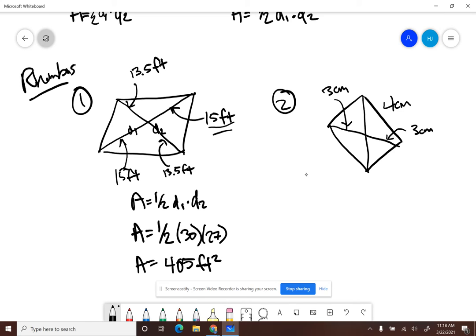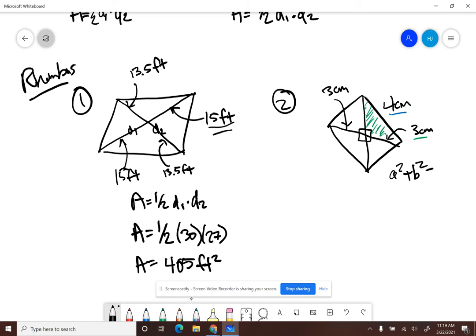The issue is I don't know what this diagonal here is, but I do know that I have right angles everywhere inside of here. So I want you to think about the fact that you've really got a little right triangle right here, okay? And in this right triangle, you know that one of my sides is 3, and you know that your hypotenuse then, this would be my hypotenuse, is 4. I just need to find this other leg. And you guessed it, we're going to have to do Pythagorean.